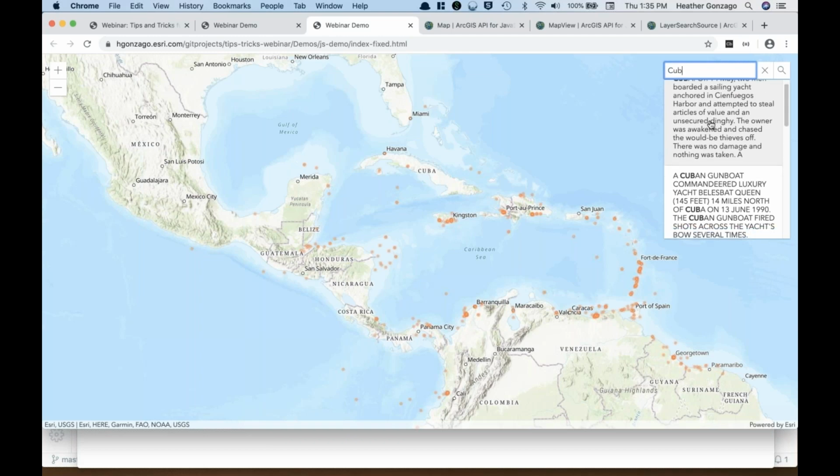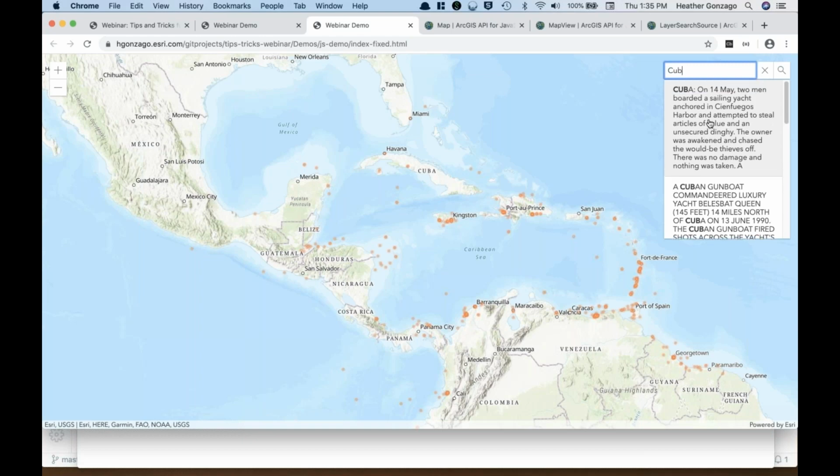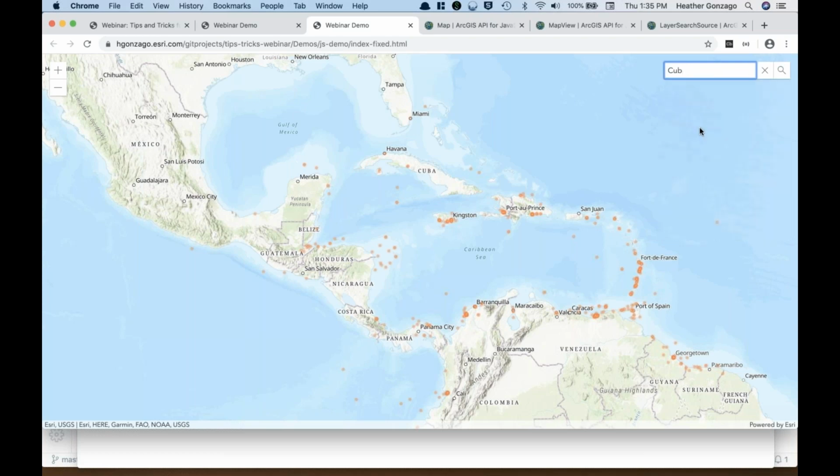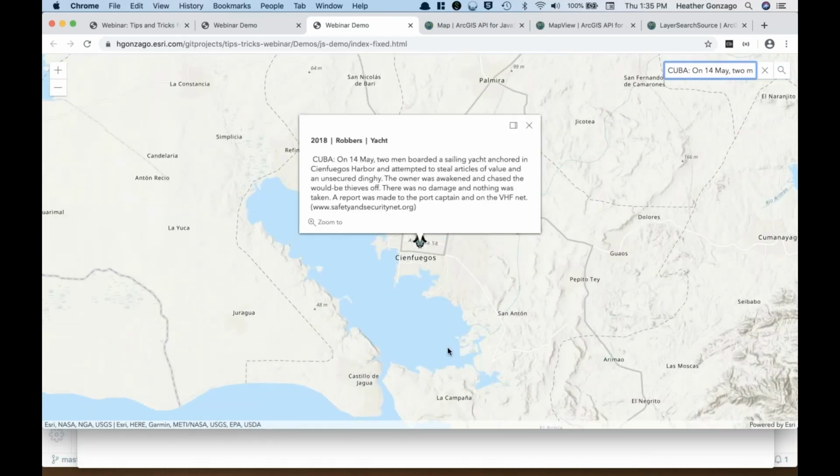In my search widget, I set a feature layer as one of the sources that I'm going to be searching on. This feature layer has point locations for a bunch of pirate activity, in this case throughout the Caribbean. If I click on that, you can see it zooms in, I got my little pirate selected, and it gives me a little bit of information and so forth.